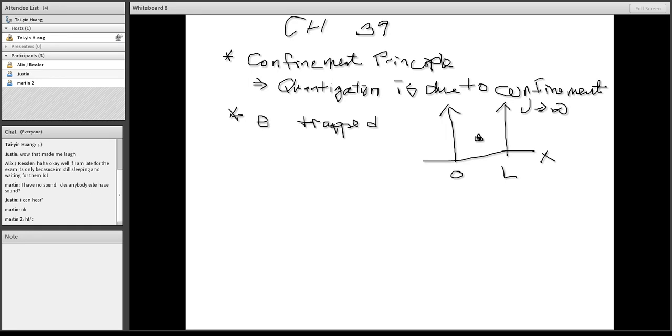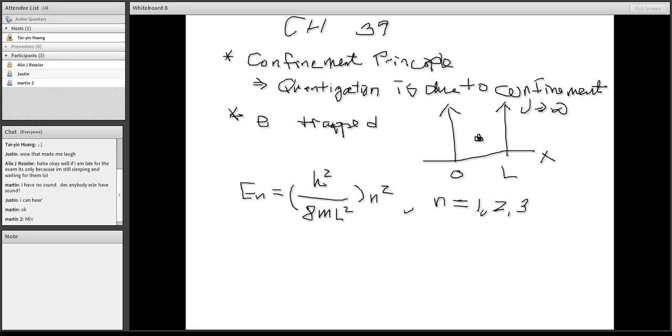Okay, what we found here is that the energy of the electron is this, which is quantized. E sub n is equal to h squared over 8 times m times L squared, where L is the well width, so the whole thing times n squared. And your n here starts from 1, 2, 3, and so on. So in other words, you do not have zero energy. When the electron is confined, there's no zero energy. There's always a minimal energy present, just by looking at this equation.